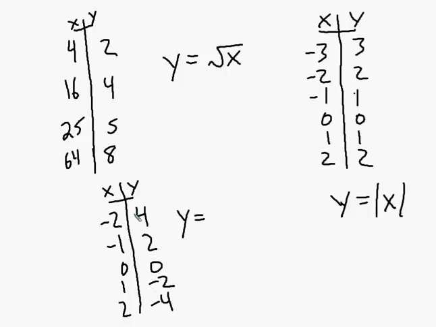And it also seems that something else is happening. Like how do I go from -2 to 4? X times negative 2. So -2x. Yeah. So -2 times -2 is 4. -1 times -2 is 2. 0 times -2 is 0. 1 times -2 is -2, and 2 times -2 is -4. So yeah, that works.